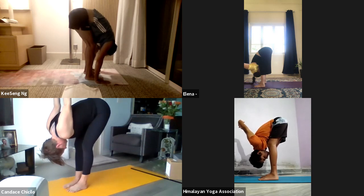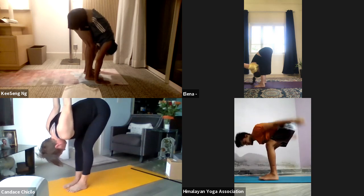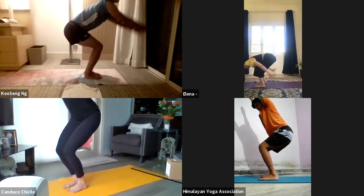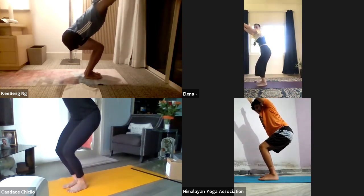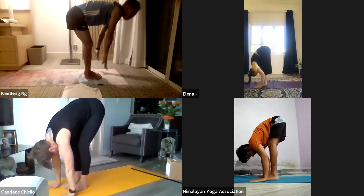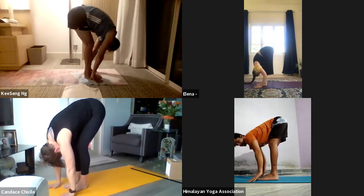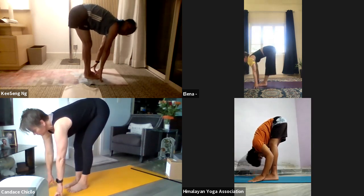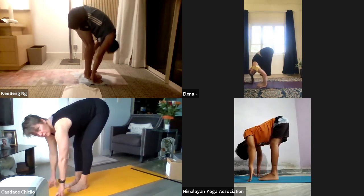With the next inhalation, all the way come up from the chair pose. Extend your arms up. Just stretching your heels. Exhale, release your hands down. Extend your legs again into the forward bend. Inhale, halfway look up. And then exhale, again bend forward. Inhale, again halfway look up.